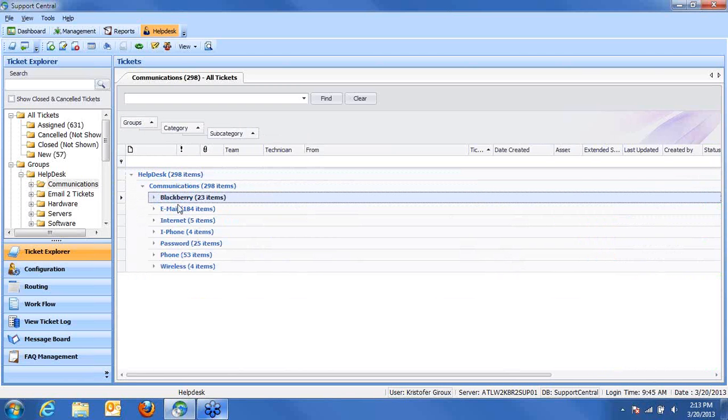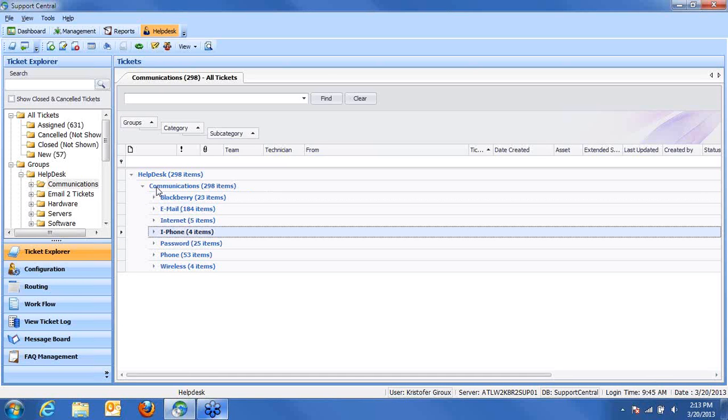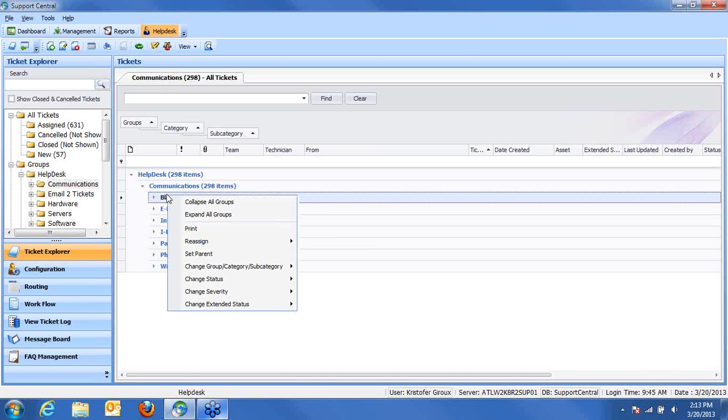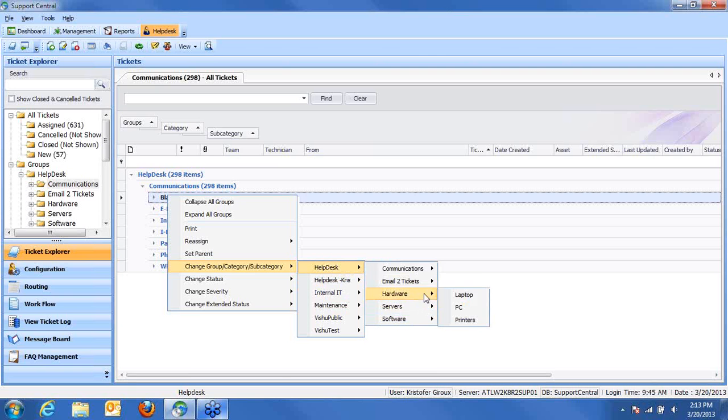If the BlackBerry field or subcategory went away and we were changing that all to iPhone, then I simply could right-click, change group, change category, and then reassign all these tickets on the fly into the iPhone subcategory.